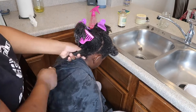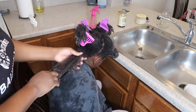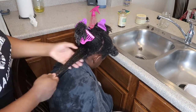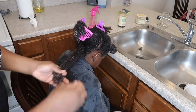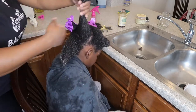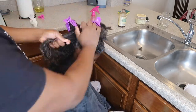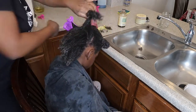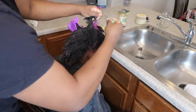When I am detangling her hair, again, like I told you guys before, her hair is in four sections and I finger detangle. She hates when I detangle her hair with the comb. She honestly hates that. So I just finger detangle, and if I have to use the comb, it is used in her head only one time during wash day. So we barely use combs. All right, so guys, go ahead and watch and see how I finger detangle her hair.